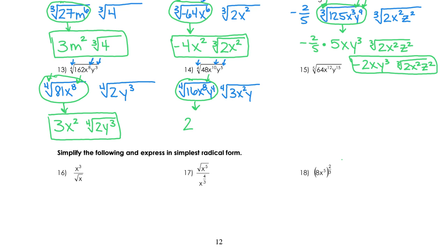exponents. We have 8 divided by 4, so that's a 2, so that's x squared. And when we have an exponent of 4 divided by the 4 in the crack, 4 divided by 4 is 1. And so y to the first, or just y. All right, we bring down, leave a little space there, and bring down our fourth root of 3x squared y. And we box them up, and this one's finished.